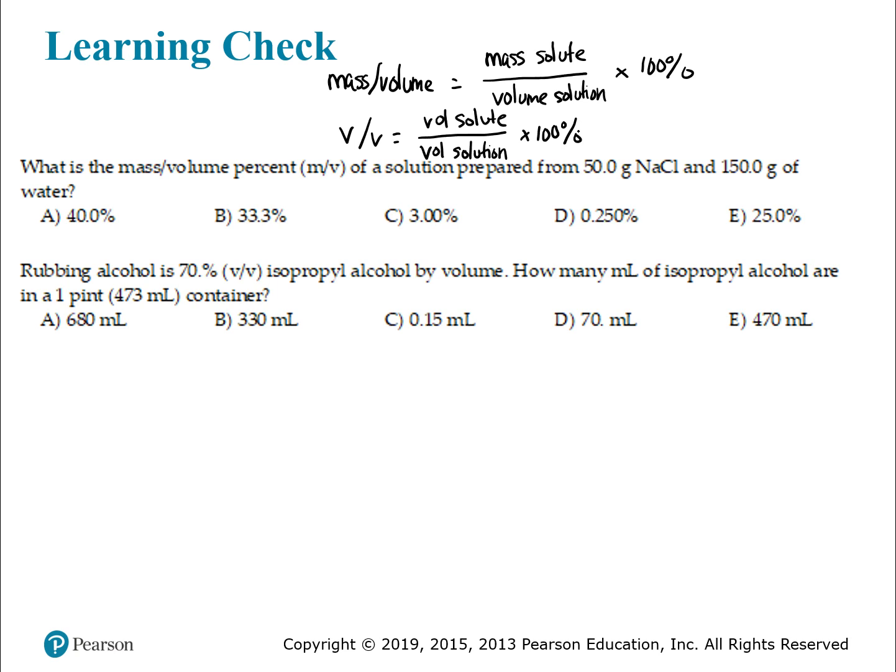So you've got mass by volume and volume by volume. I abbreviated volume as V or VOL. So I'll give you a couple of minutes to try these out. Again, we didn't spend a whole lot of time on this, so it's okay if you don't get to an answer or you don't really know how to solve this one. That's totally fine.